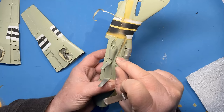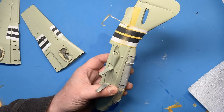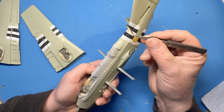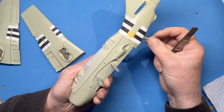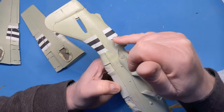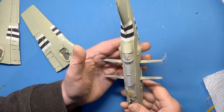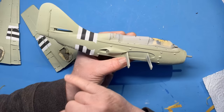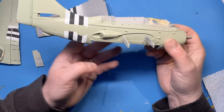In the end with this paintwork, I decided to use NATO black, which is just a shade darker than the rubber black that I thought I was going to use. Okay, so I think that's pretty good considering the complexity of the masking on that. There's just one or two little shadows here and there, but nothing really to worry about. So quite an interesting scheme and hopefully worth the effort.